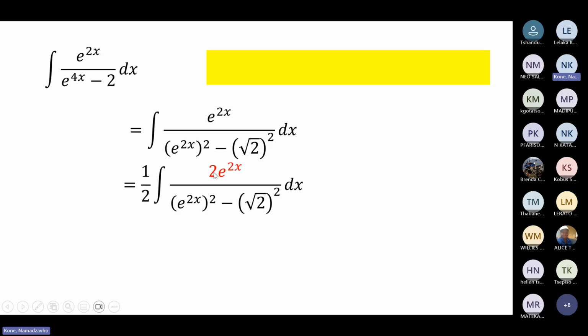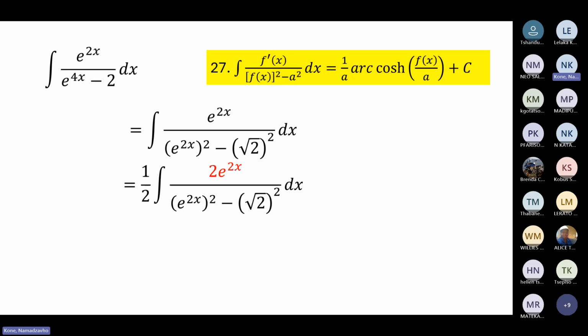Now this 2, you bring it so that it becomes the derivative of what is in here. Because you have brought in a 2, you must compensate this by a half that you do outside. If you take this half inside, it will cancel out with this 2, and you will get back to exactly what we have here. And square root of 2 squared is exactly 2. So now you look for the rule, and you realize that it is rule number 27.